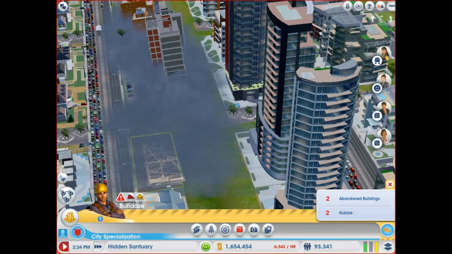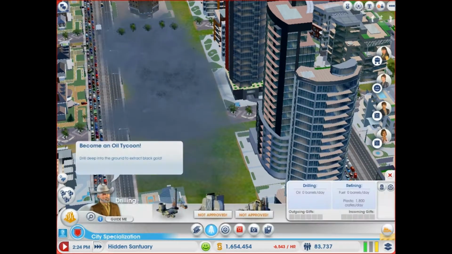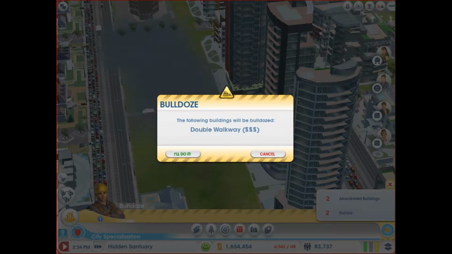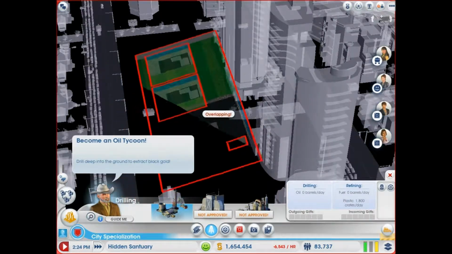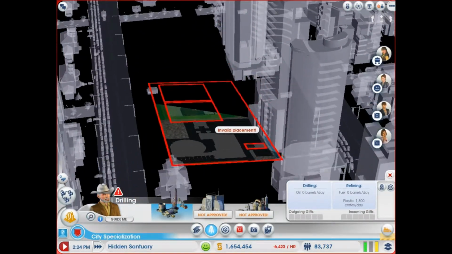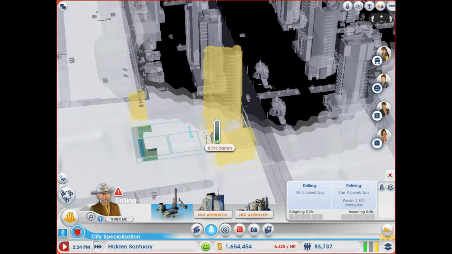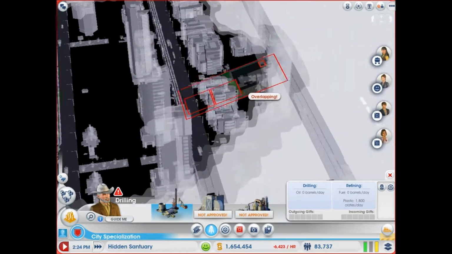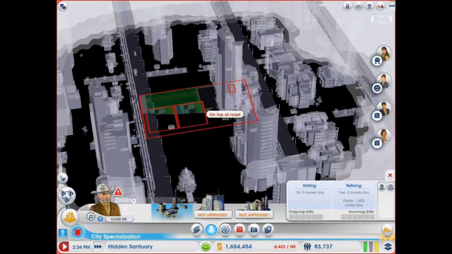Okay, let's just stop this just for a second. Mining, let's see. We might have to get rid of this as well. Mine. Overlapping what? Invalid placement. That's not good. I don't know why, it should just go the other way.